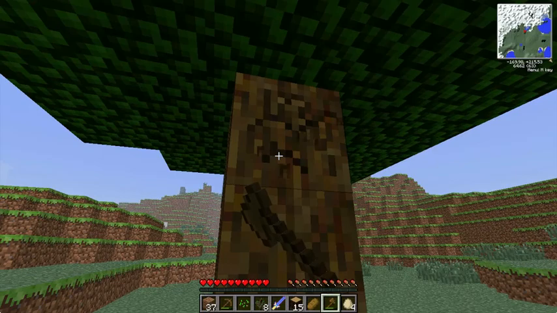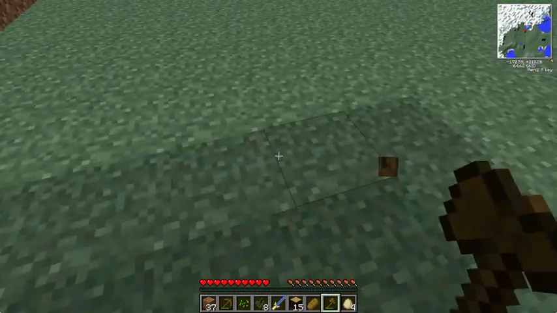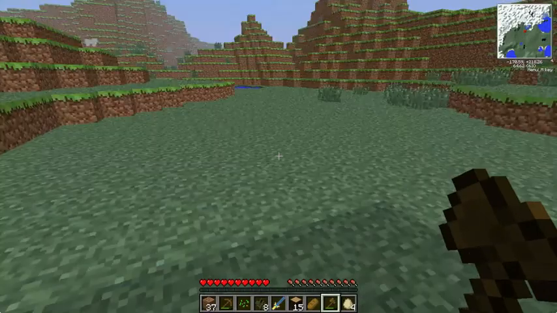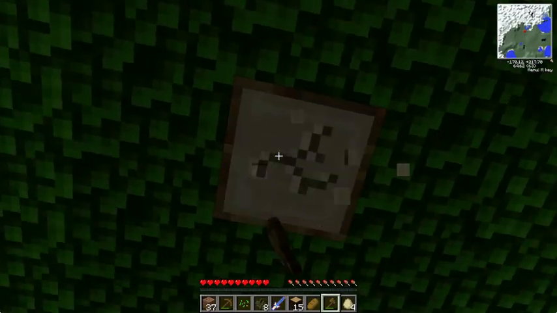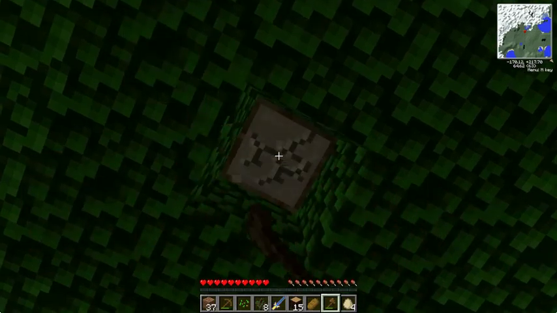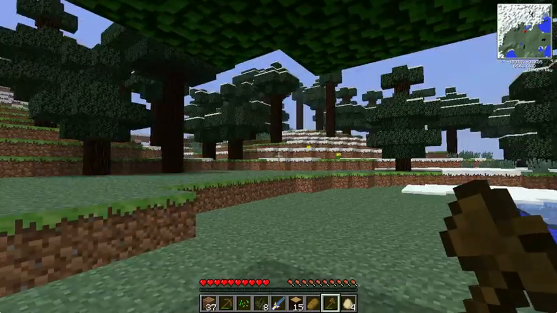What is this? Is this rubber? This better be rubber. Oh my god, if this is rubber, I'm gonna be so happy. Yes, that was my goal for this part. We're gonna find rubber, and then we're gonna go on a mining adventure. What was I saying? Something. It doesn't matter.